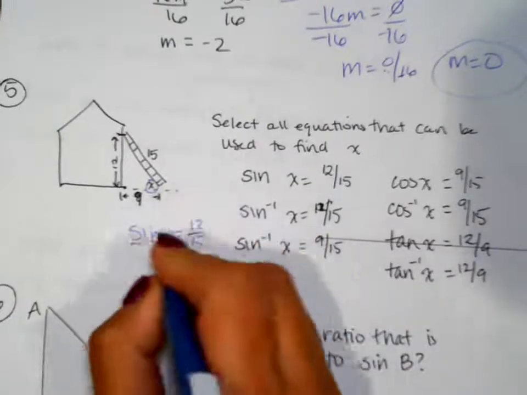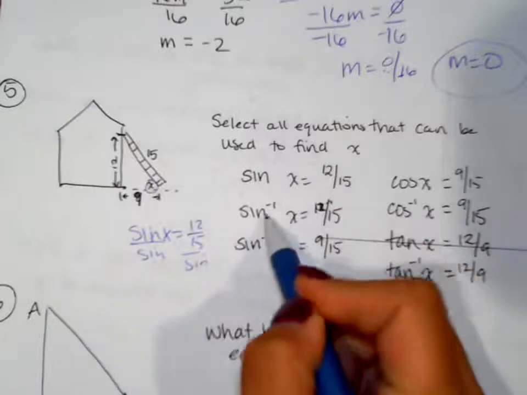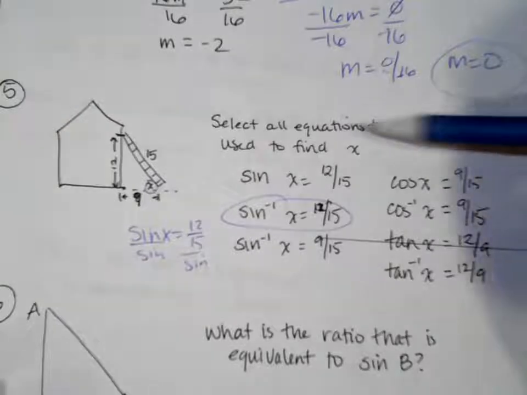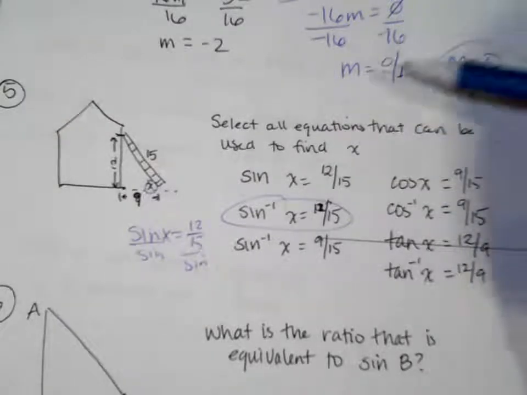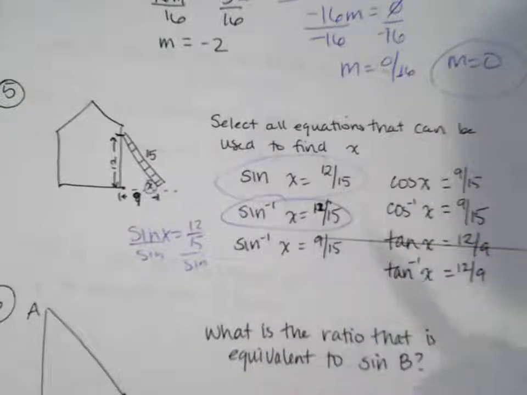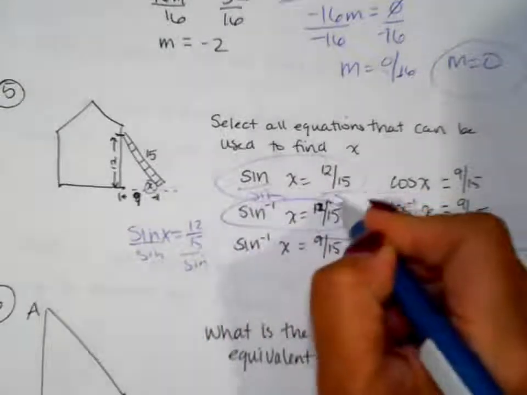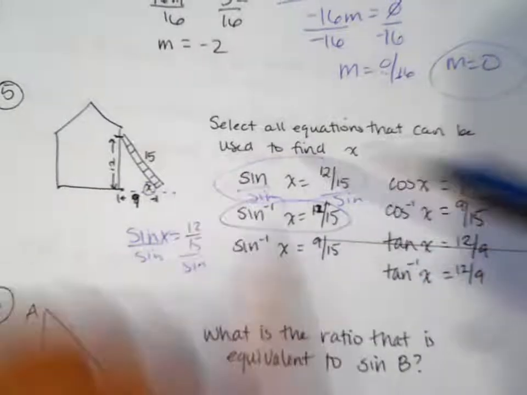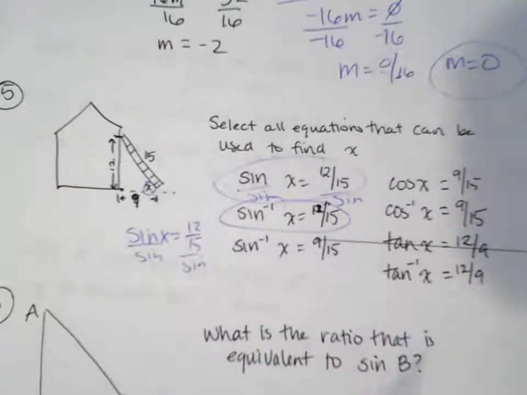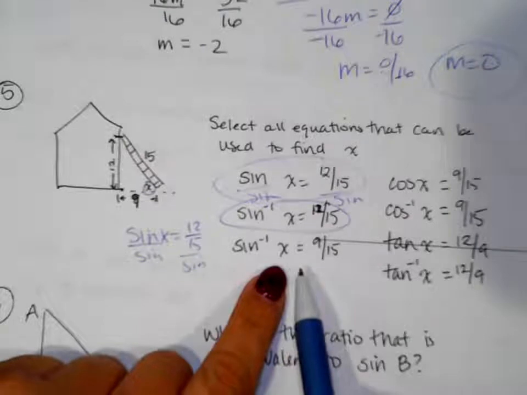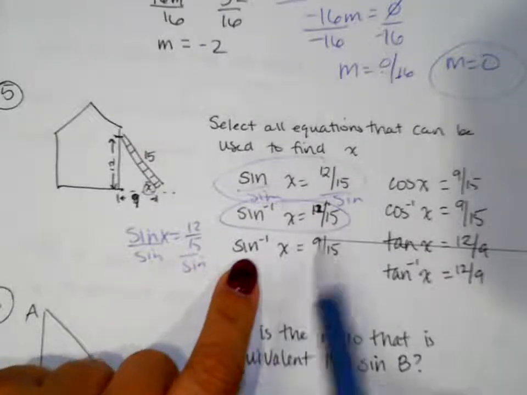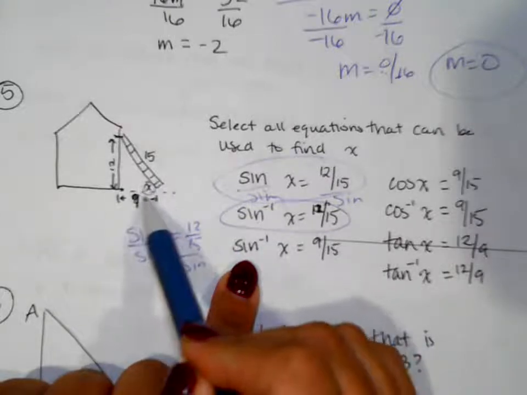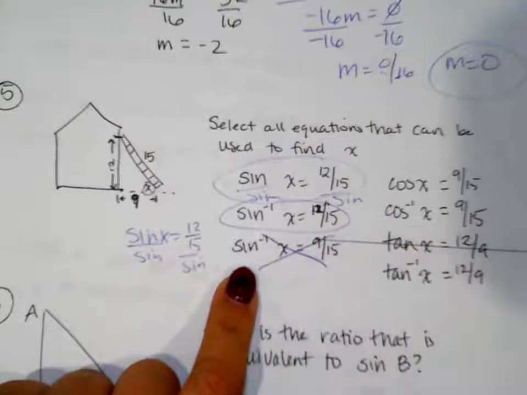I would need to divide out by sine, which is going to get me the inverse sine. So depending on how this is phrased, if it says to select any equation that might be used to further solve, technically you could use that one, okay? Because you would just need to divide both sides out by sine, which would then take you to here. This is just one step further than this. But remember, inverse is what you're always going to want to use to find a variable. Inverse sine 9 over 15, that doesn't work at all because 9 over 15 would not be sine of x. That would be adjacent over hypotenuse. So this guy is no good.